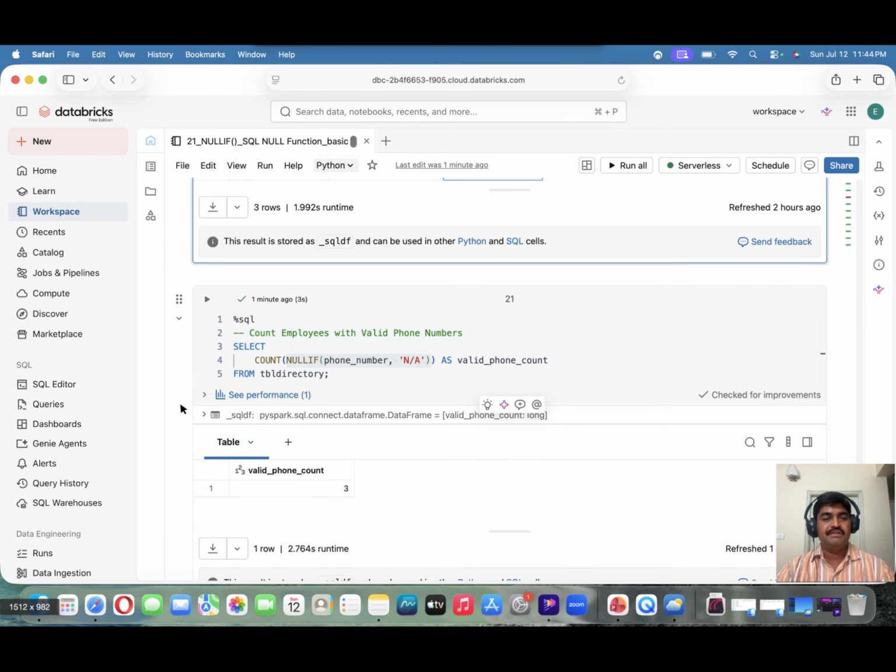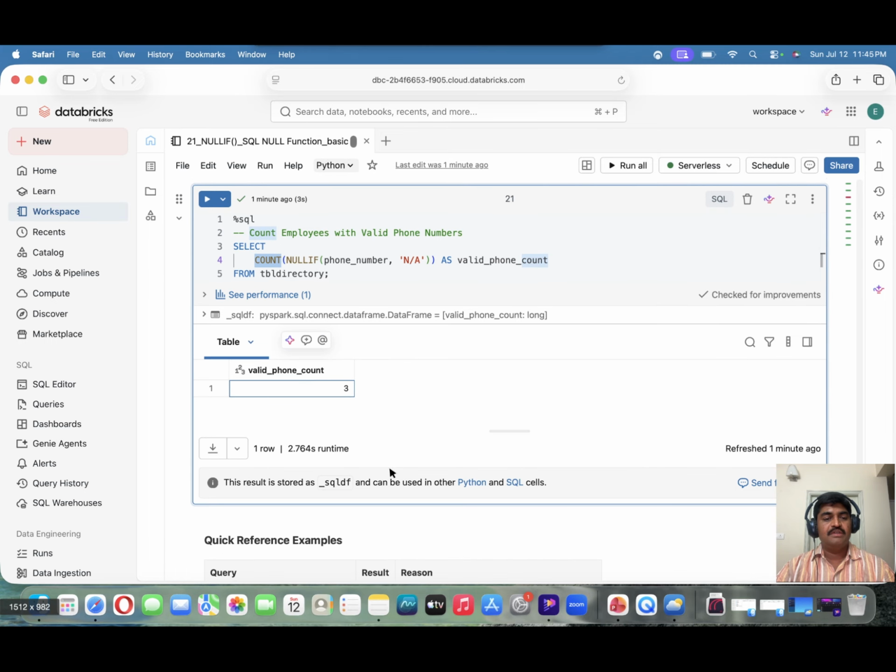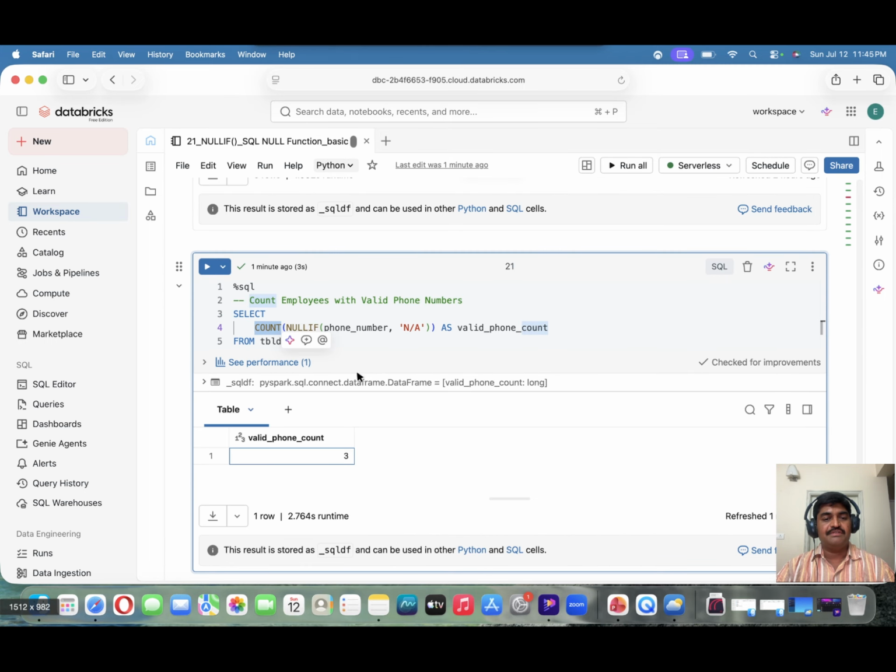But here, whenever you are applying count, I'm not using any WHERE condition. How are we getting 3? Count of column always excludes null values. You can check this SQL concept like count star, count of column, or count of distinct column, and you will come to know the difference.